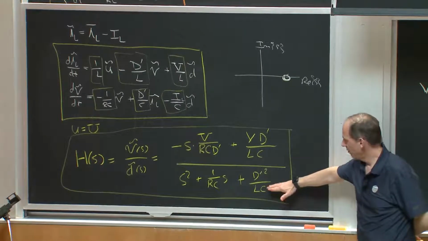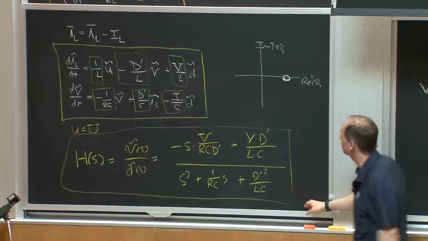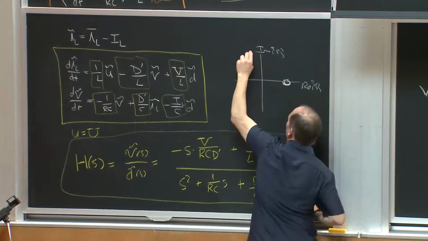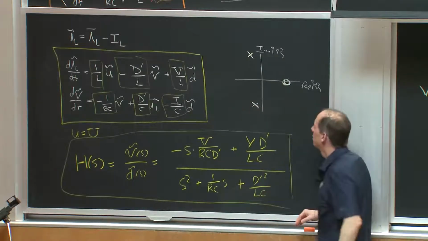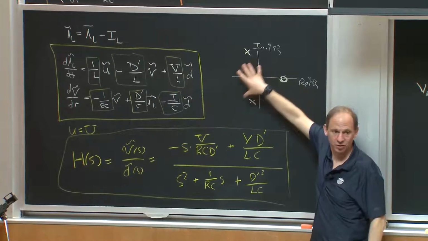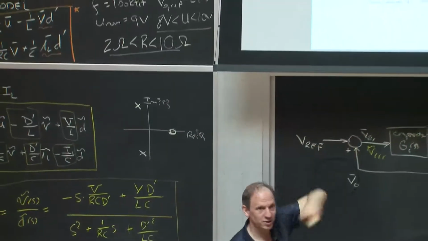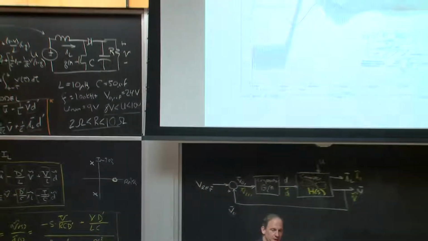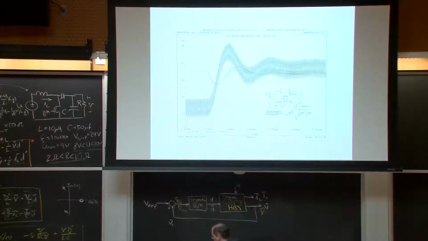And then if I plug values in here for typical parameters, what we're going to see is a pair of lightly damped poles in the left half plane. Okay, so this means the response is naturally oscillatory. That shouldn't surprise you, because when we did a little load step there, we saw a second order oscillatory response and settling down, right?